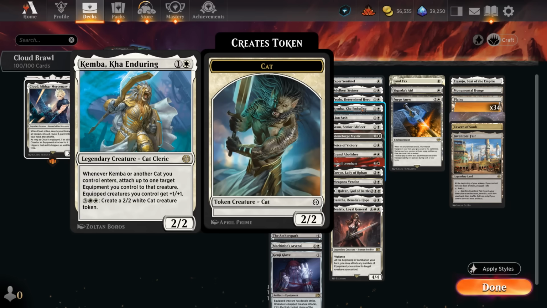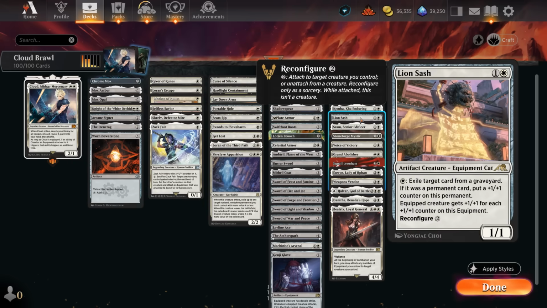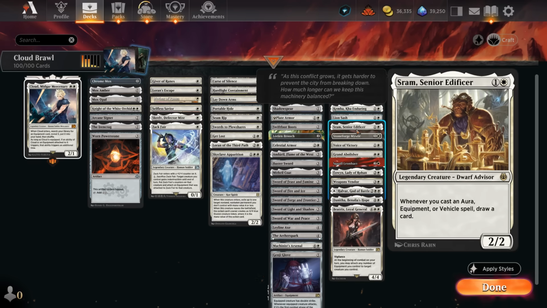Kemba can attach any equipment to it for free when it enters, including maybe a Colossus Hammer, which we cannot equip with Frodo. Then there's the Lion Sash, both an equipment and a creature, which can reconfigure, but can also act as graveyard hate in certain graveyard matchups. Then we've got SRAM to draw extra cards when we cast our equipment spells.